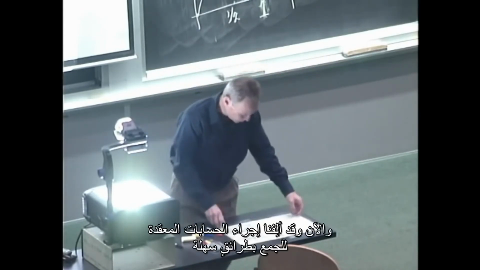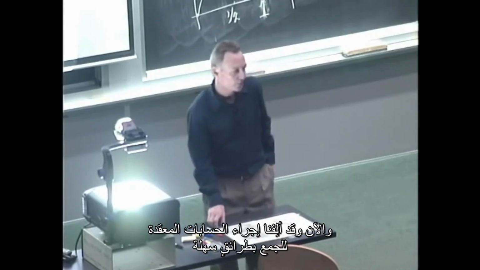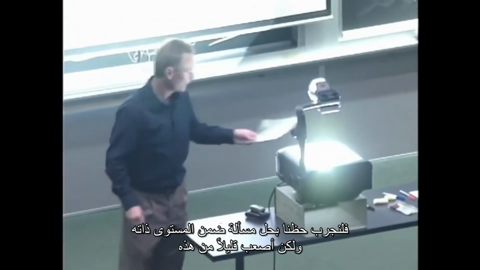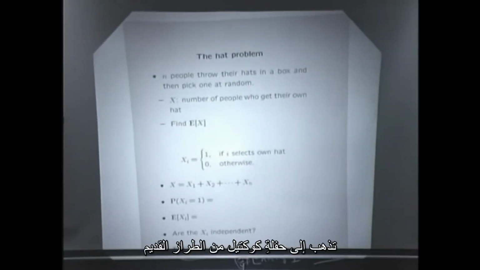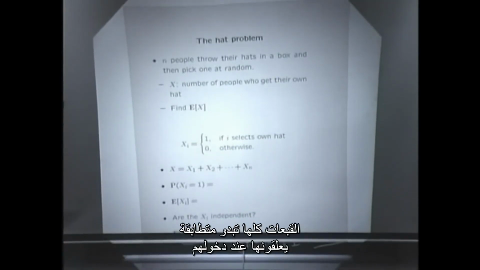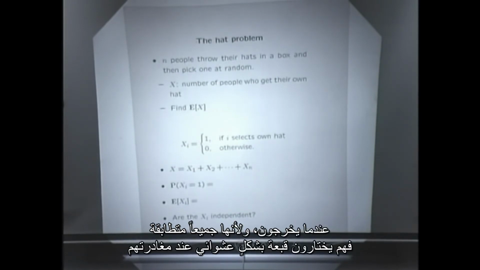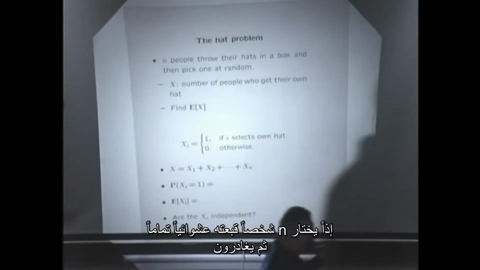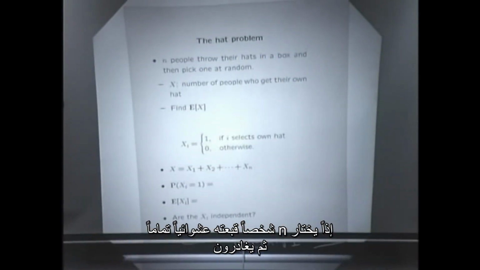Now that we're on a roll and we can calculate such hugely complicated sums in simple ways, let us try to push our luck and do a problem with this flavor, but a little harder than that. So you go to one of those old-fashioned cocktail parties, all males at least, who have those standard big hats, which look identical. They check them in when they walk in. And when they walk out, since they look pretty identical, they just pick a random hat and go home. So n people pick their hats completely at random, quote unquote, and then leave.